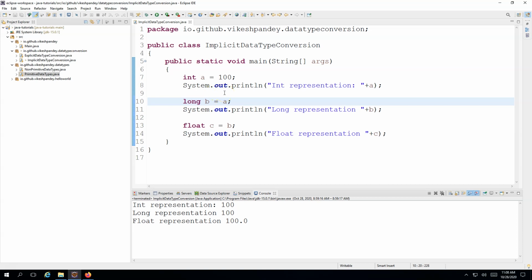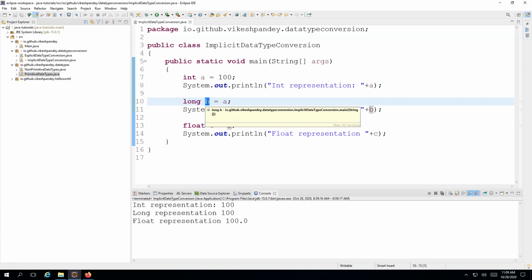So let's first look at the example where we can store a smaller range variable into a larger range variable. We call this implicit data type conversion. Here you can see I have declared an int variable a with the value 100 and I'm printing the int variable. Then I have declared a long variable b, and I'm assigning the value of int a to the long variable b.